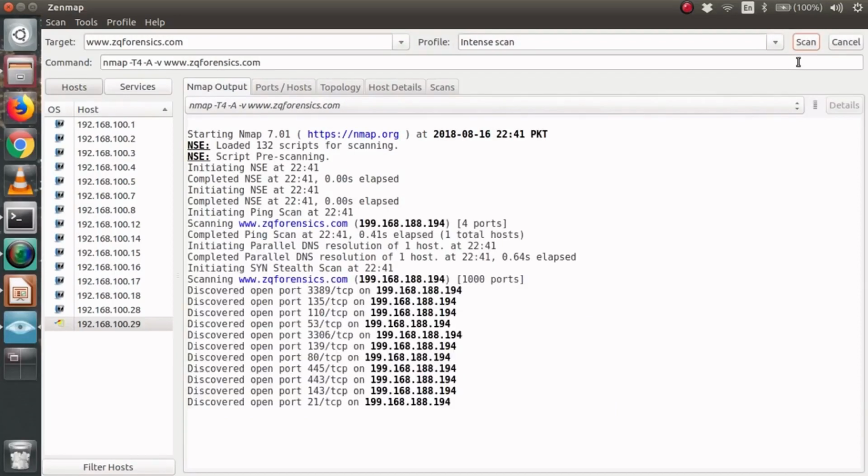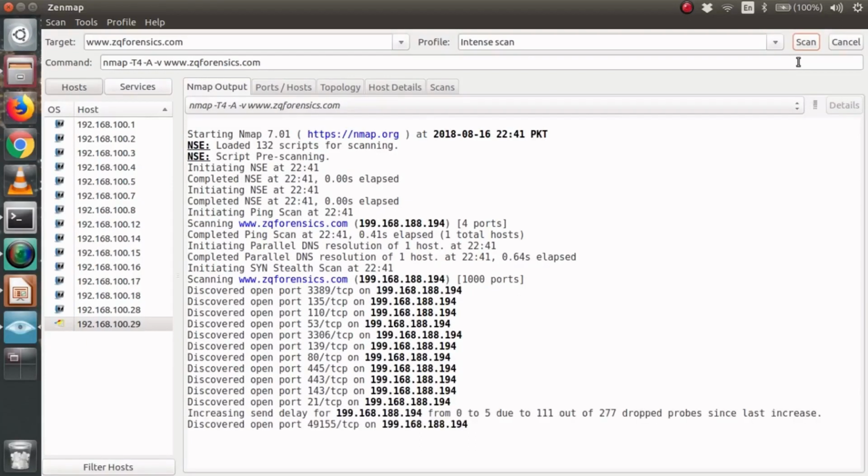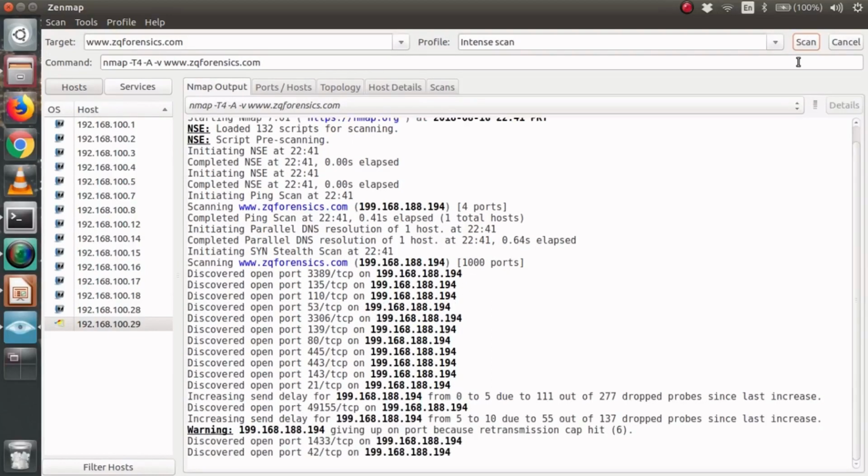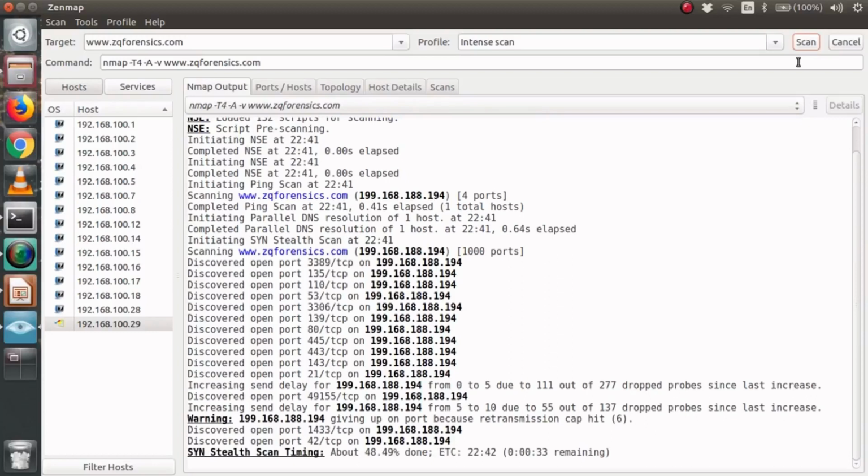There are a lot more ports available here: 389, 135, 110, 53, 3306, 139, 80, 445, 443, 143, and 21. Also, we have 49155 TCP port active, 1433 active, and 42 port is also active.